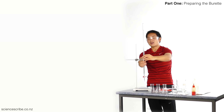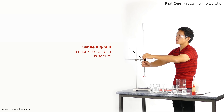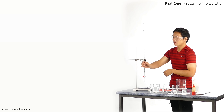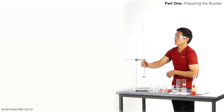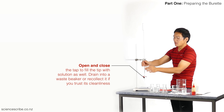You'll notice that during this entire process I haven't actually let go of my burette yet, and that's quite important. I'm going to do a check to make sure my burette is snugly in place. I'll give my burette a little wiggle to make sure it's not going to fall through, a little tug to make sure it's not going to come out, and a little twist to make sure it's not going to suddenly slip.